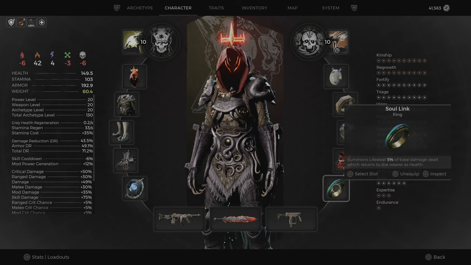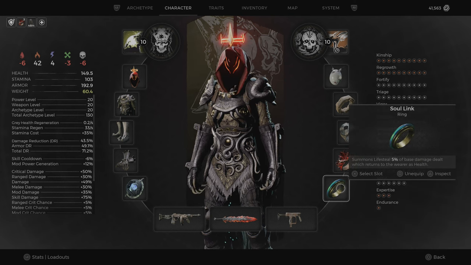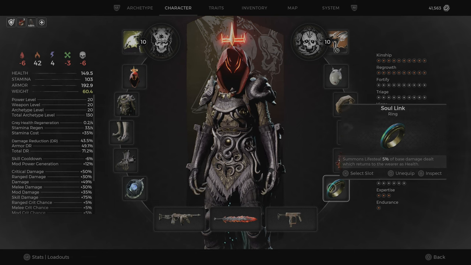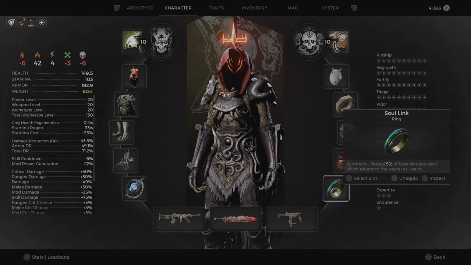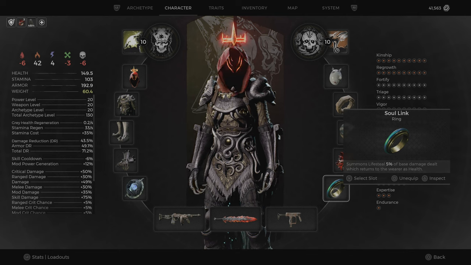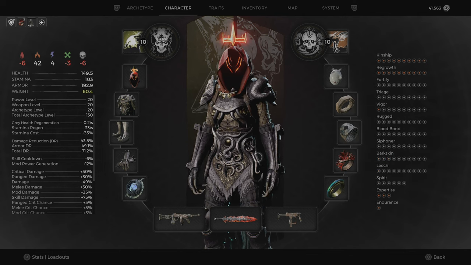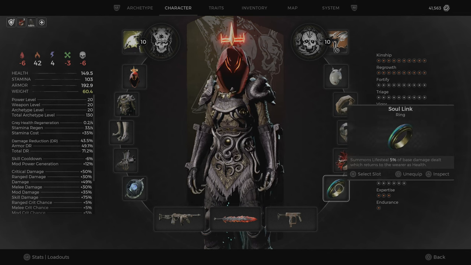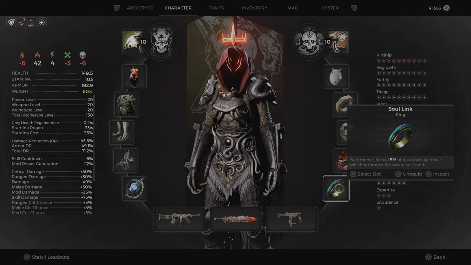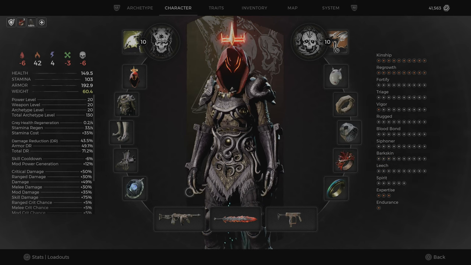And also, I'm using the Soul Link Ring. This ring is actually from the first game, but they put it back in this game. Summons Lifesteal 5% of the base damage dealt, which returns to the wearer as health. So every time your summons do damage, they will Lifesteal from it and give it back to the wearer. That's you. So this one's really good.